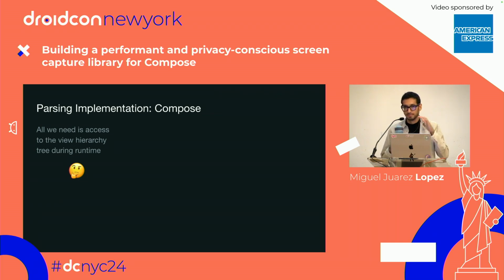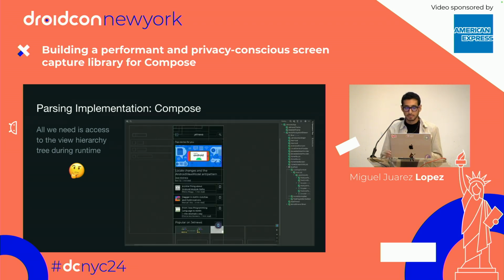The compose tree, if you want to call it that, is very complex and it has way more things that are not necessarily views. And don't get me started with subcomposition. So yes, it's complicated. There are no open APIs you could find publicly that will give you what you want. Well, that's what we thought, but we were like, if they can do it, we can do it, right?